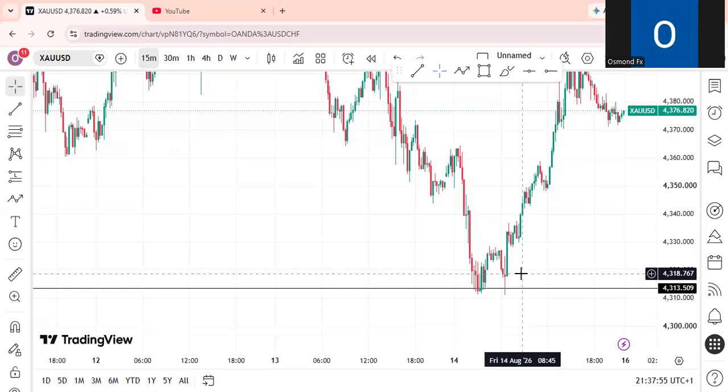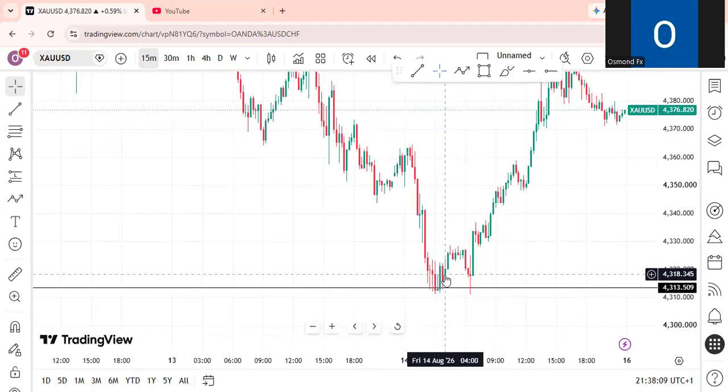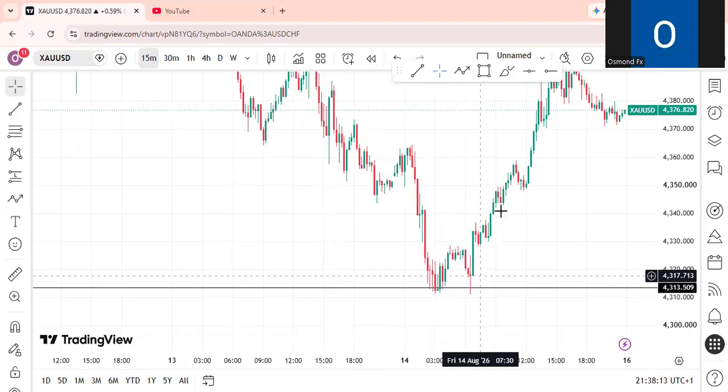once the market comes to that area, don't take action first. Just relax. Wait for the market to come back to that area again. For instance, now a lot of people started buying from here. The market eventually came back to take them out before going up to the upside.